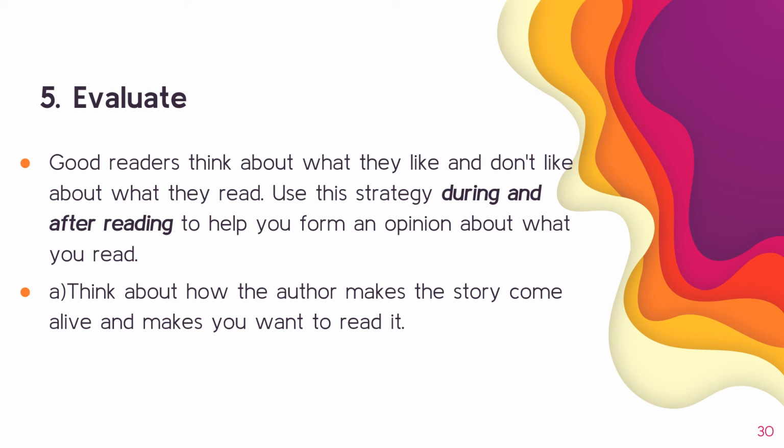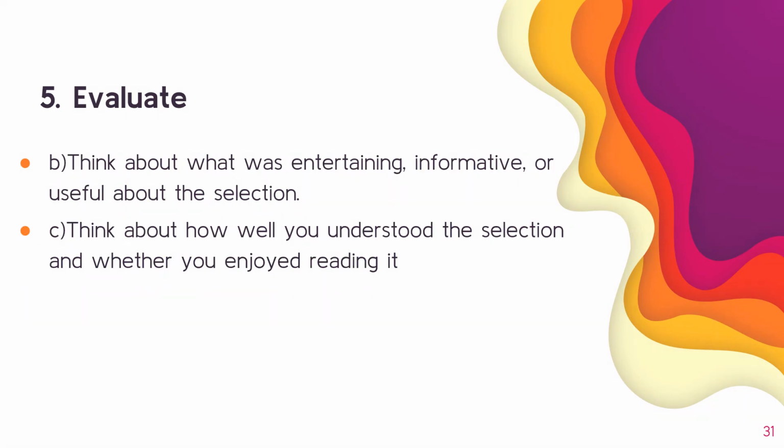The fifth stage, which is the one before last, is called evaluate. Good readers think about what they like and don't like about what they read. Use these strategies during and after reading to help you form an opinion about what you read. Think about how the author makes the story come alive and makes you want to read it. Think about what was entertaining, informative, or useful about the selection. Also think about how well you understood the selection and whether you enjoyed reading it or not.